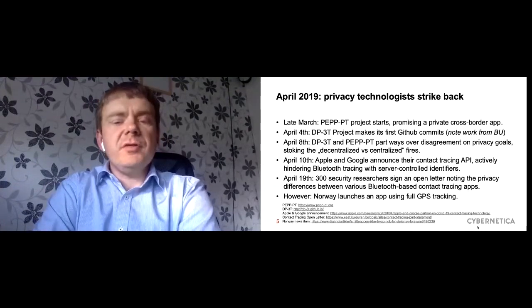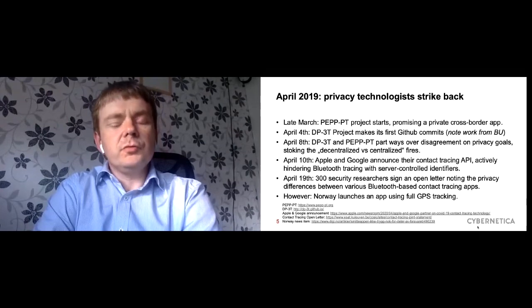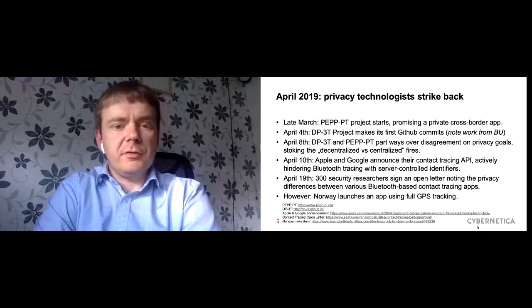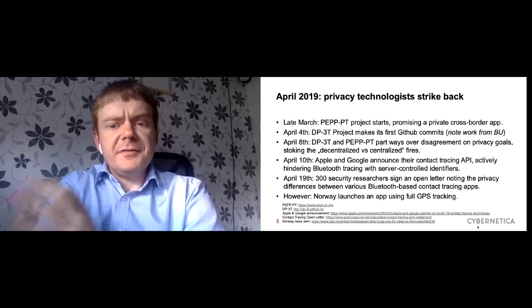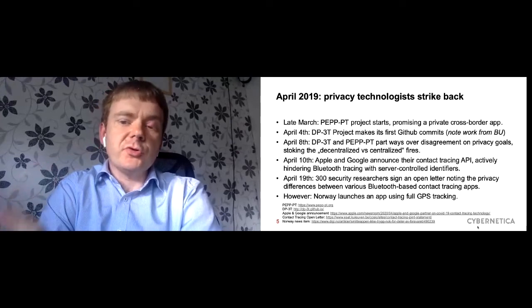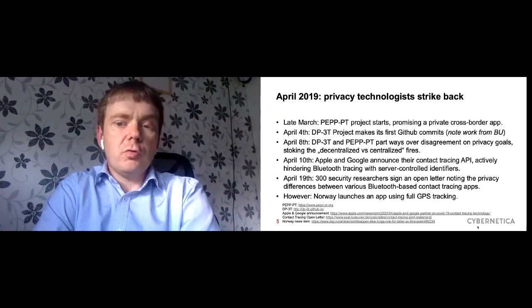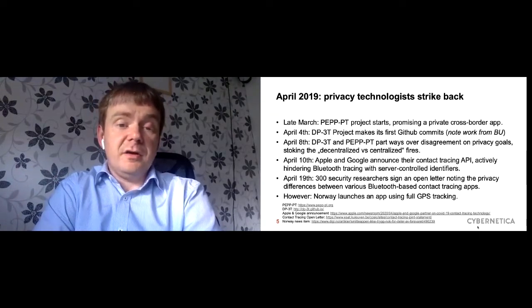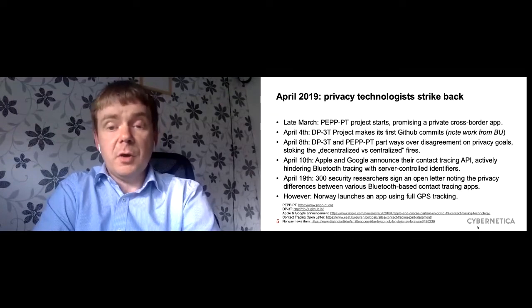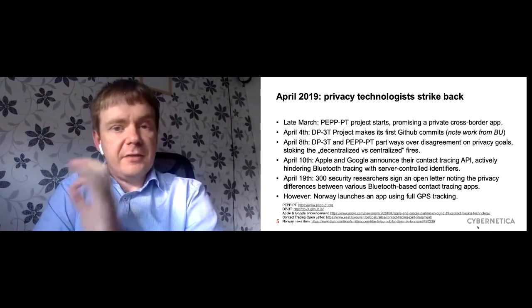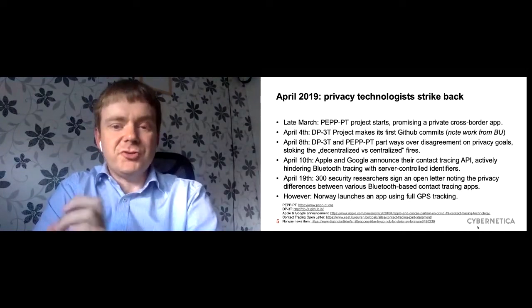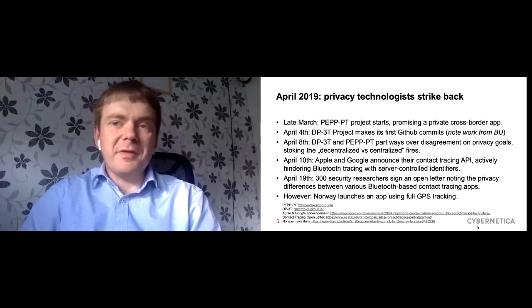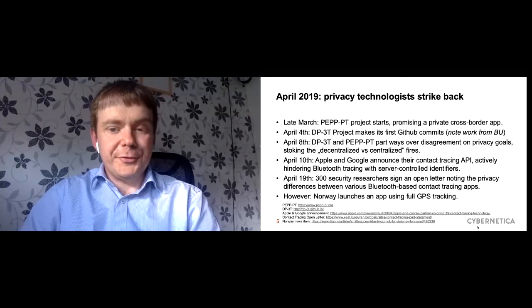And in the privacy circles, and in the cryptography circles, let's say, it's not only the privacy people there, people soon started talking that the DP3T approach and the Boston University approach seemed to be very good. So that was sort of rumors on the street. Pretty early in April, DP3T and the PEP-PT parted ways over disagreements. And the disagreement was decentralized versus centralized. I'll discuss that in the next diagram, but this has been something that a lot of politics has been done over.